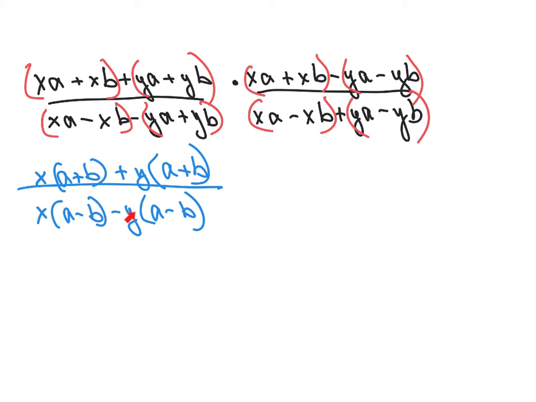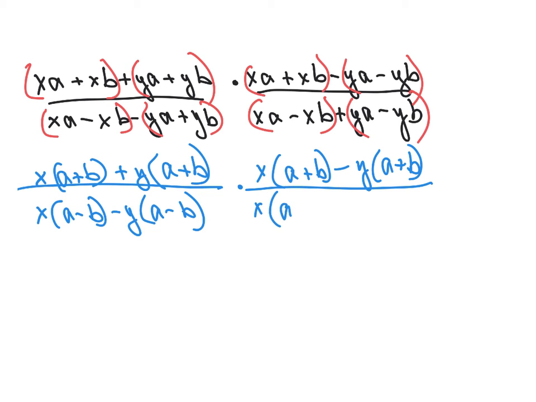Notice it was a plus, now it's a minus because we pulled a negative out. Okay? So we pulled a negative out, so that this would be a negative ya, and this negative y times negative b would be a positive yb. So that's why we had to switch that to a negative. And we will continue to do that as we go through here on the top. So we're going to factor out an x, factor out a y, and then on the bottom, it's pretty simple. We don't have to do anything weird.